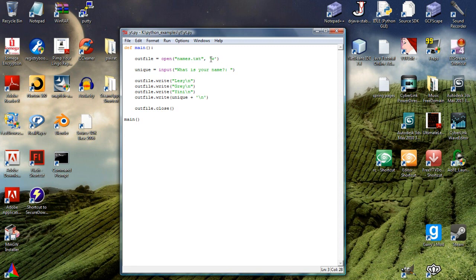And I'm going to also pass another argument, which is the write mode, using the W. So I'm going to use the write mode. I'm going to write out to this file. If it doesn't exist, it'll create the file for me, but if it does exist, then it'll overwrite that file.